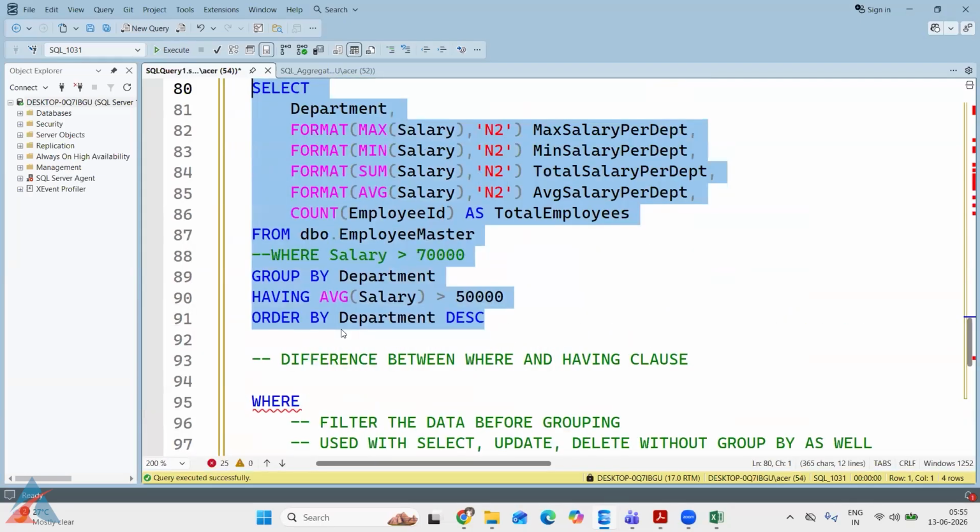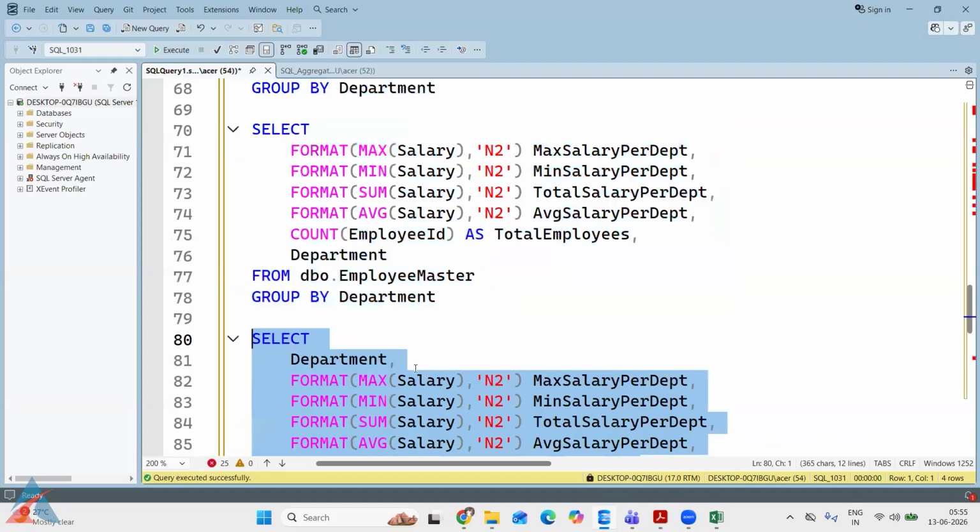A quick question, sir: is there any criteria for when you would use ORDER BY? Is it usually when you're using HAVING with the aggregate function, or can you use it anytime? ORDER BY can be used on any result set. The ORDER BY is just to order your result set.